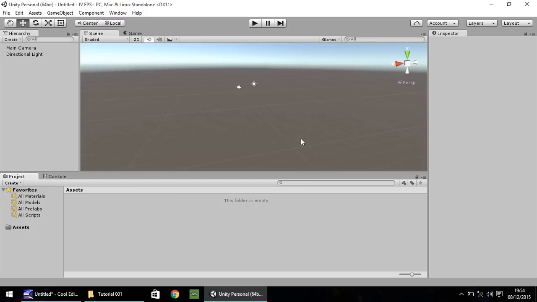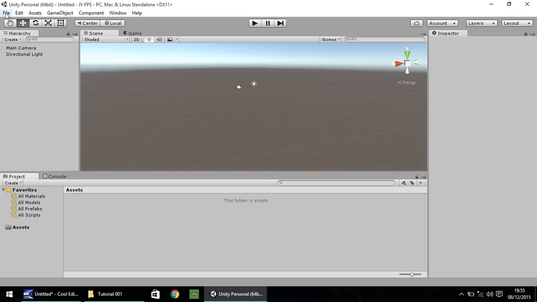So we just go right here. This is the default window for Unity. This is what it looks like. And we're going to go through different aspects and the simple basics of Unity in this episode. There's not too much to get used to. We won't go into too much detail because we will go over different methods as we go. So this series is aimed at people who are absolute beginners to Unity, or maybe have used Unity before and have a little experience but would like to know how to make a first-person shooter. Unity is a really easy engine to use. It's not difficult. So let's get into it.